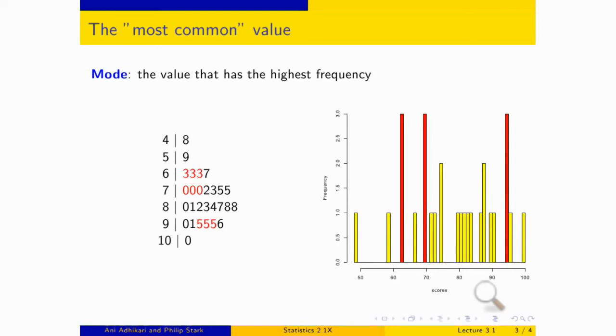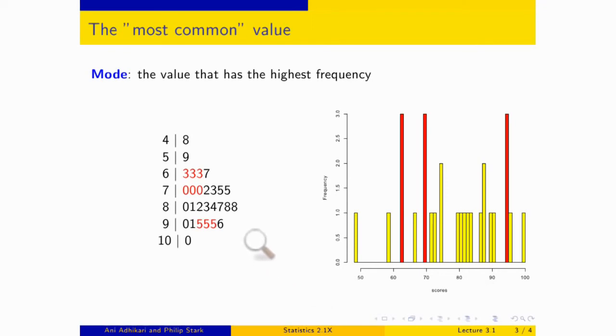Now, on the one hand, this is easy to define and easy to pick off. On the other hand, you start wondering, is it really informative? I mean, does it really matter that there were three 70s rather than four? You know, if you look closely, you will start to feel that there is actually too much detail in this picture. We are losing the main shape of the distribution because we are focusing on every single point. We're missing the wood for the trees.